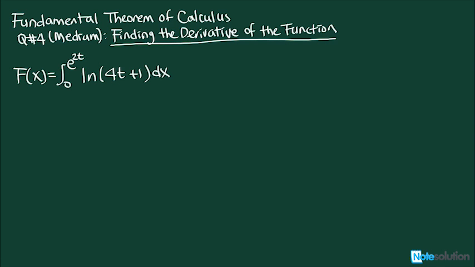This is question number 4 and it's medium level. The reason for that is because there is substitution involved and it's not just a straightforward taking a derivative of the given function. So this has to do with the fundamental theorem of calculus again, and it's about part 1. The question says find the derivative of the function.